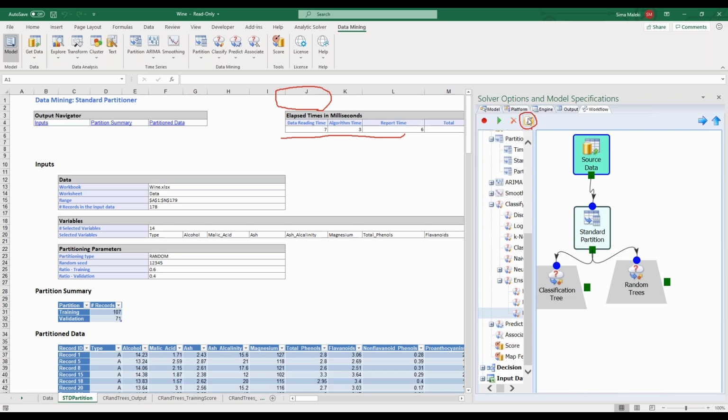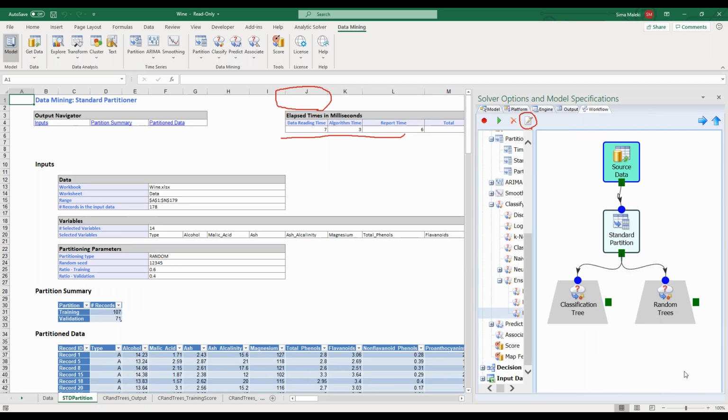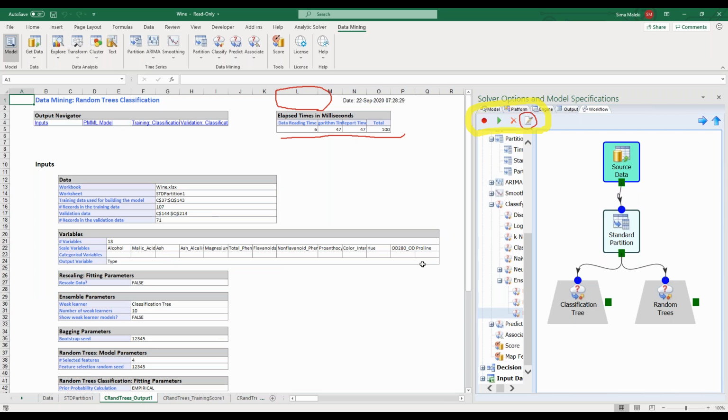So now that we have done this, you can actually click on this button to organize our workflow, and it brings everything in the middle. There is an option to run the workflow. You could also record the workflow. So there are two ways to build workflow. One is the way I showed you with dragging and dropping. Another one is to click on this record button and then start performing multiple steps and different projects and steps. And what would happen is by clicking this button, it actually records the steps for you in the form of a workflow. So now there's an option to actually run the workflow. So let's do that, and it will execute all these algorithms for us.